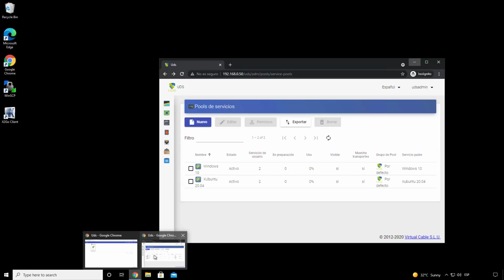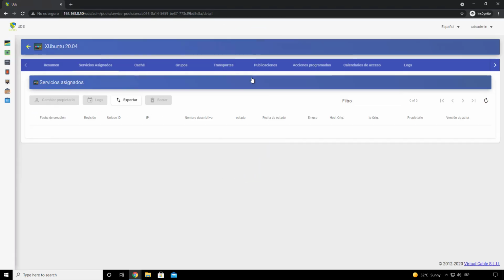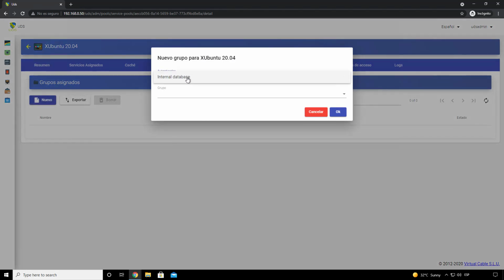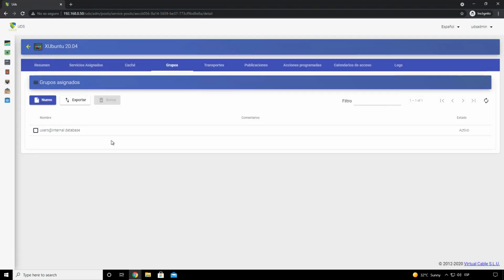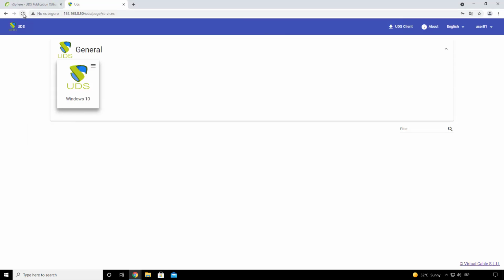So we'll go back to our service pool. We'll go to Xubuntu part. We'll tell them what group we want it to be. We go to Authenticator, internal database, and we'll click users so that every user inside the group can see it. So now that user will have permission to see it. So in here we can refresh, and he will see the Windows one and the Xubuntu one. If he clicks in the service, he will access it, but he can choose the 3 types of connection that he has. Let's talk about the priority now.